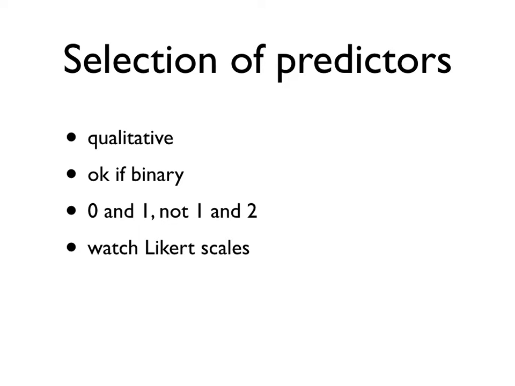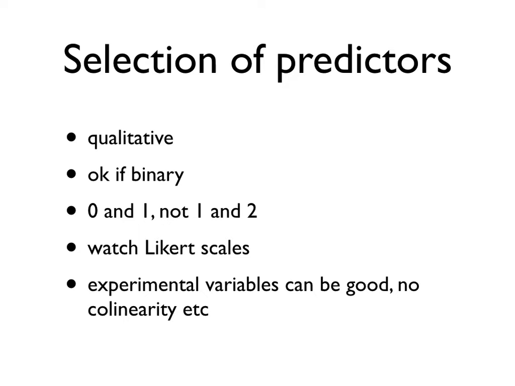So you've got to watch out for these things. We love Likert scales in psychology. On a scale of 1 to 7, I don't know that the difference between a 7 and a 6 is the same as the difference between a 4 and a 5. I just don't know. But boy, do we love these things. You've got to be careful, that's all.